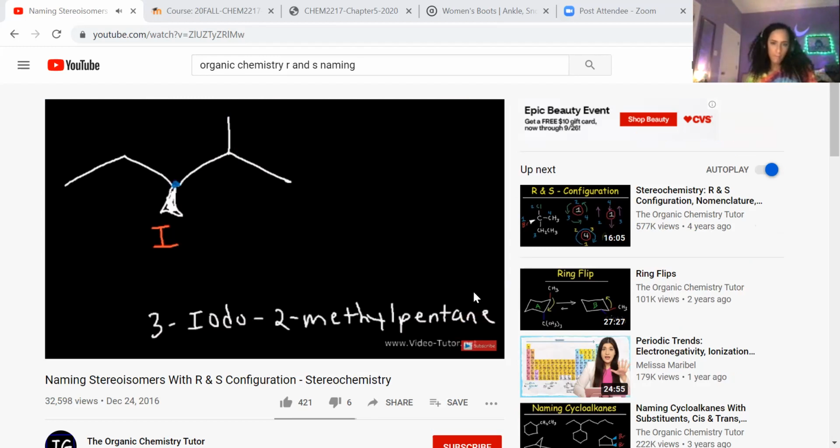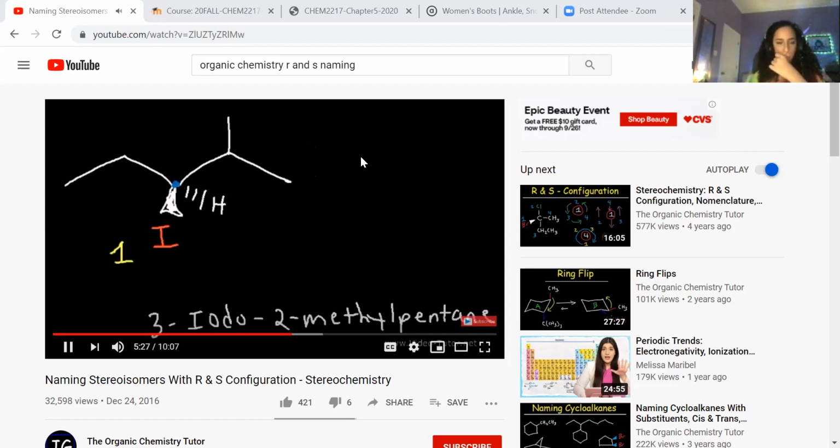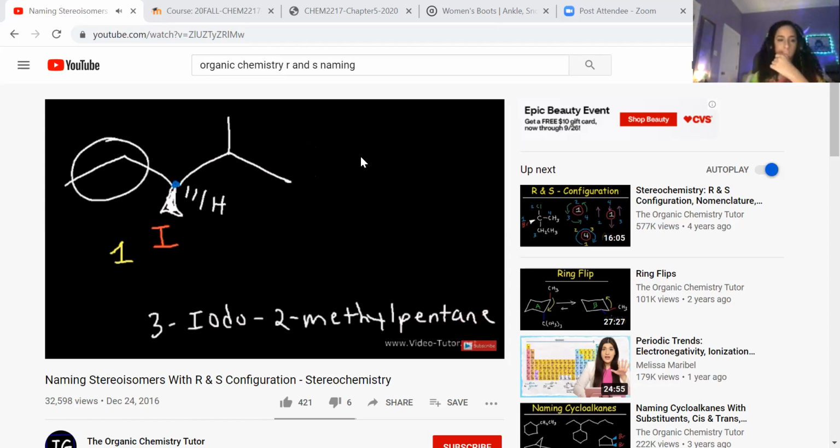This carbon is chiral because it has 4 different groups. It has the iodine atom, hydrogen, the ethyl group, and the isopropyl group. So we know the iodine atom has the highest atomic number. Now which group is higher, ethyl or isopropyl? Well, let's look at the carbon atom that's attached to the chiral carbon. This carbon is secondary and this one is tertiary. A tertiary carbon has more priority than a secondary carbon. So this is going to be number 2, number 3, and H is number 4.